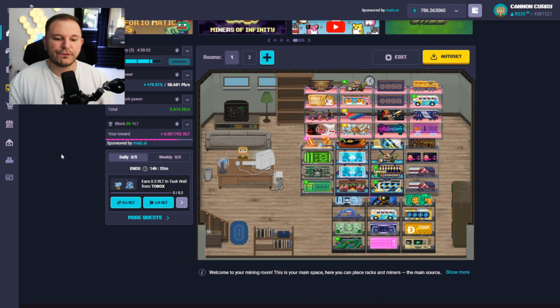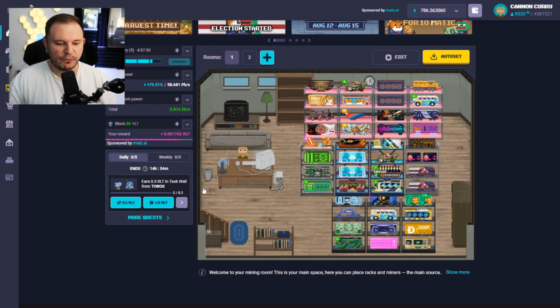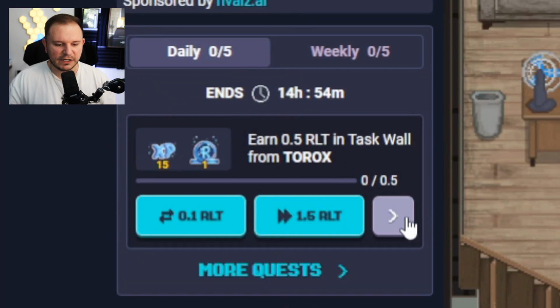Now, another way of earning RLT is the task board. You got a daily and weekly task board, so we're gonna go just here on the left side and we're gonna click here. This game, by the way, is fully available for phones, for PC. I forgot to mention that. So it's a browser game. You can play it anywhere you want.